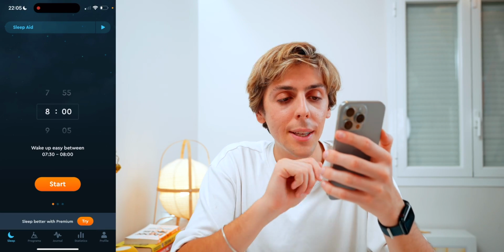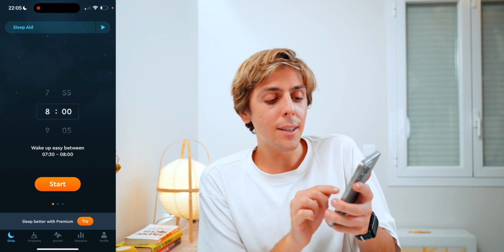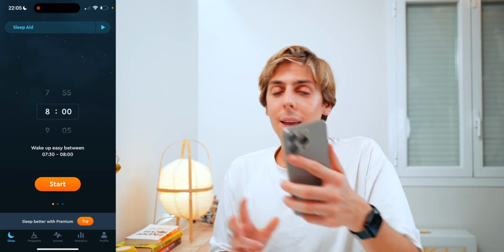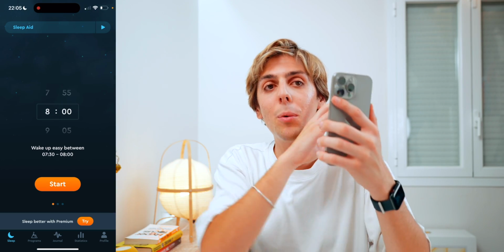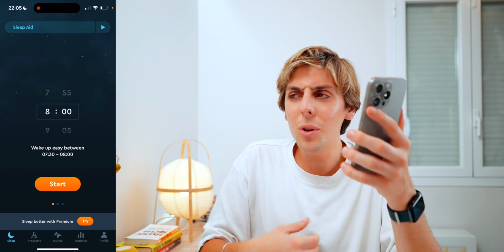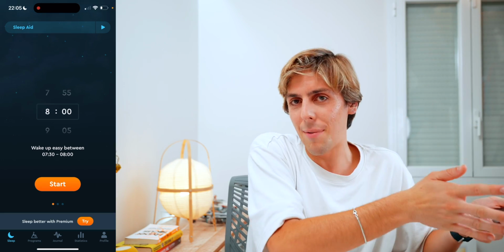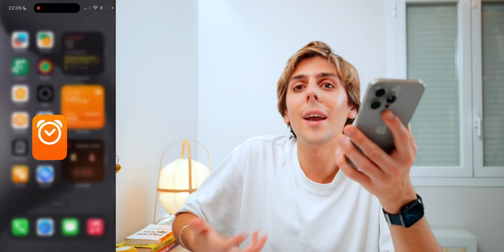It's a very interesting app that basically wakes you up. So let's say you want to wake up at 8. You can see wake up easy between 7:30 and 8. You sleep track with your Apple Watch, and if you want to wake up at 8, it might wake you up at 7:50 or at 7:30, because the goal of the app is it will not wake you up during deep sleep. So whenever you wake up with the app, you'll always feel great, because sometimes I literally wake up at 9 and I'm feeling worse than if I wake up at 7. So Sleep Cycle will track all of your sleep, but most importantly, it will make you wake up better.